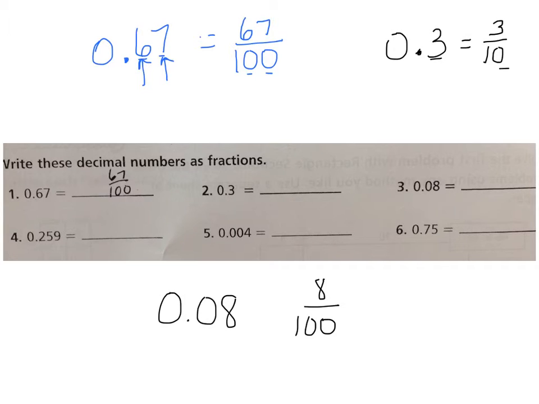hundredths. Doesn't ask us to put it in simplest form, but if it did, this is where we know that they're both even, so we could divide them by 2, or if we knew that we could divide them by 4. But I'm going to pretend I don't know that. And I divide out and I get 4/50. And then I'm going to divide it again by 2. My pen is having trouble here. And I get down to 2/25. But again, it didn't ask us to do that, so we could have just left it like this to begin with.